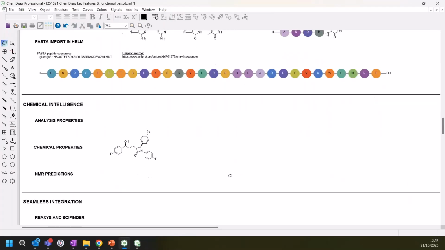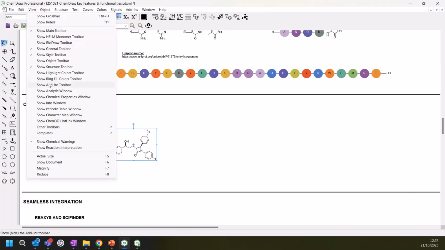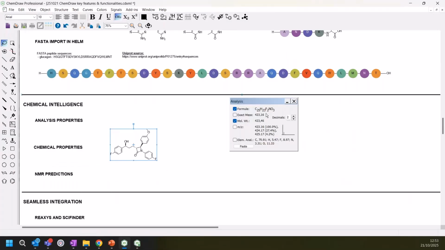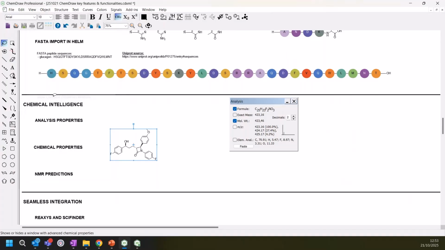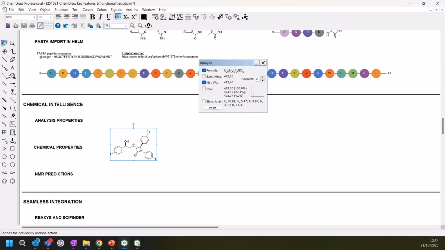To finish, I would just like to go through two additional functionalities, which are the chemical intelligence of ChemDraw. This is something I already showed you. In the ChemDraw Plus application, you have the possibility to calculate chemical properties and analysis data for those specific structures. It's pretty easy, something very straightforward that chemists are using. For example, if you want to calculate logP or solubility, the system will display the toolbar.